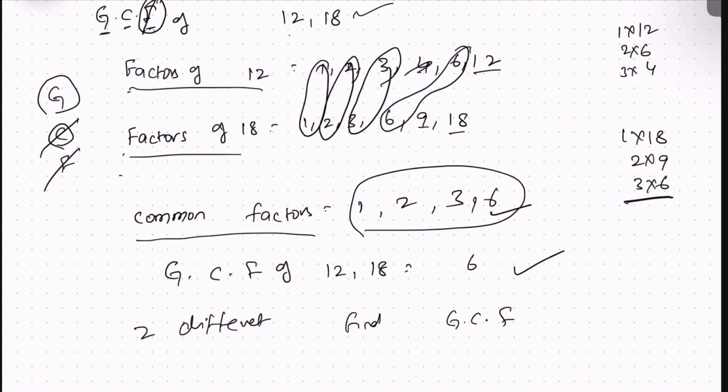Let us understand those two methods, and once we understand them, we will do a couple of problems so that in future, if we are ever given GCF problems, it will be easy to solve. The first method is prime factorization, and the second method is the division method. When I'm explaining the two methods, I will take the same set of numbers so that it will be easy for us to compare the answers.